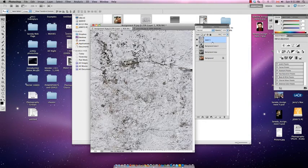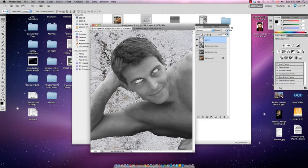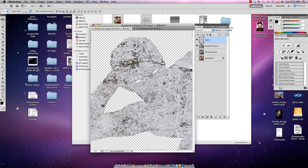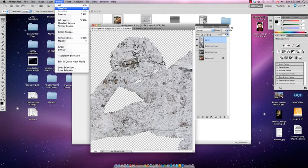So if I now turn my concrete layer back on and go to my concrete layer, if I was to press delete now, it deletes the area where the character exists. That is not what I want to happen. So I'm going to go to Select, Inverse, to select the opposite of what I currently have selected, then press delete. And I now have the concrete in the shape of my character. I can now go to Select, Deselect.